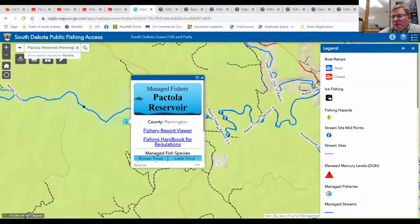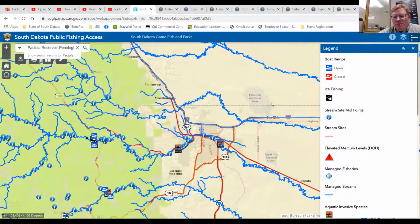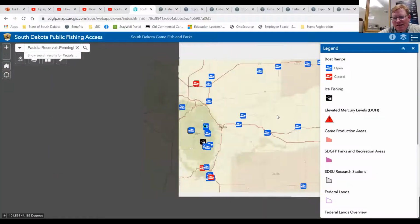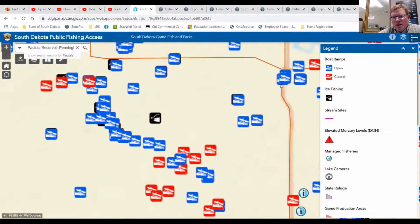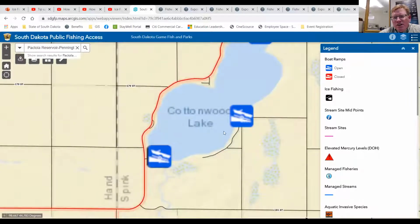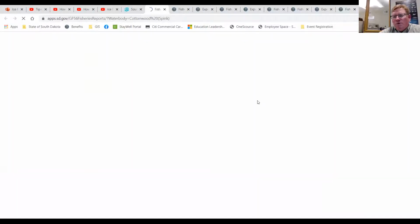But another one folks like, Cottonwood Lake. There are about 15, 16 Cottonwood Lakes in the state. I'm going to assume Cottonwood Lake near Redfield, which is probably the most predominant Cottonwood Lake. Again, if you scroll through, just like driving a car down the highway, figure out where you are on the map. And Cottonwood Lake is south of Redfield, I'm assuming. That's the one that they're wanting information from. And Cottonwood Lake is this lake here. And then you scroll in just until you see the eye that pops up. That's like the information button. Hit the report viewer.